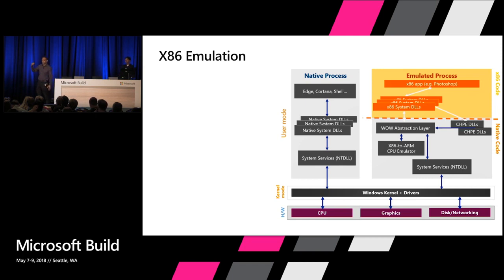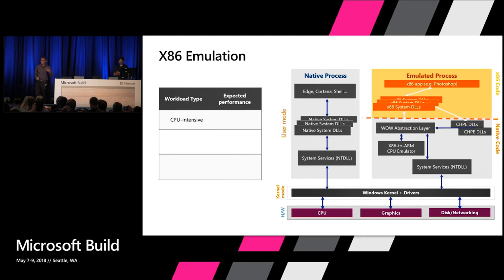Now if you look at this process, you'll see you have a portion of the code that's orange, that's the emulated code. You have the system binaries in WOW, that's native. And then you have the kernel and drivers, which are native. And so the performance you get is going to be based on how much the code is split between each of these categories. So if you look at it on a scenario basis, if your app is CPU-intensive, so most of the code is going to be in the orange box or the CHPE DLLs, you're going to get good performance.